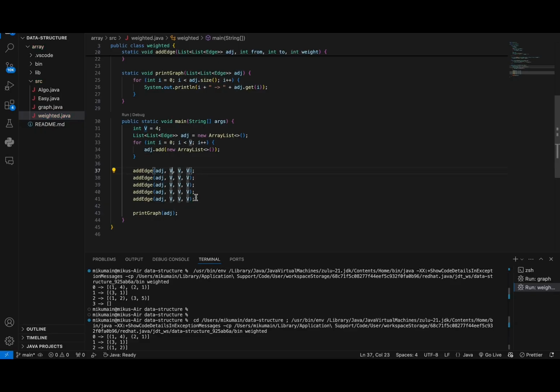So let's just do a quick one. We have 0 pointing at 1, and that has a value of 4. We have 0 pointing at 2, and that one has a value of 1.